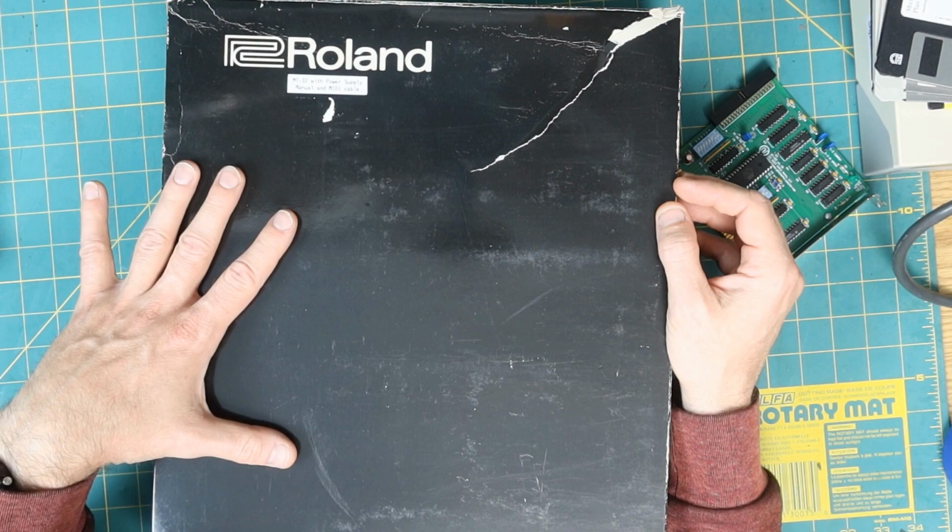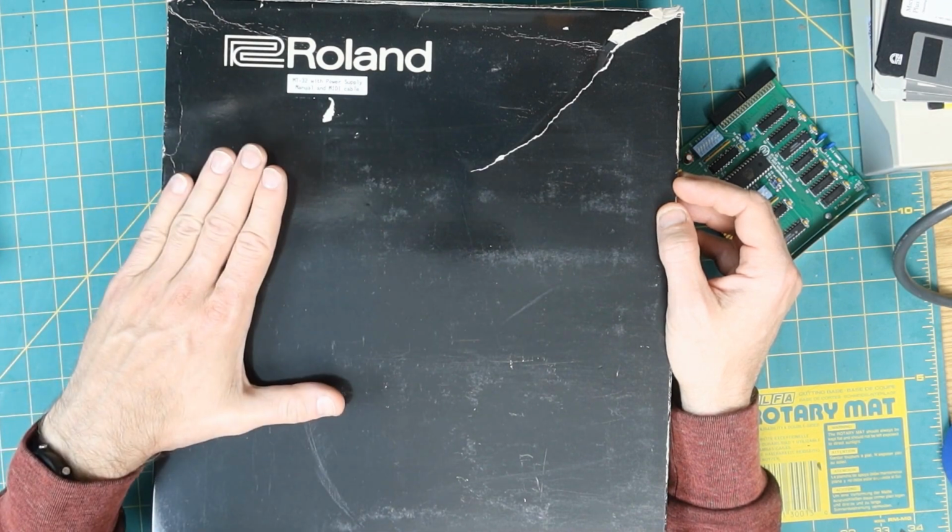The person selling the Yamaha kind of at the last minute changed his mind, and he actually went and found the person who had picked it up and told them, I'm sorry, I've decided not to sell that, and had to take it from them, which I don't think I would have had the nerve to do, but he was perfectly within his right. Money hadn't been exchanged, so he was within his rights to change his mind. I'm not trying to shame anyone for that. I just don't think I would have had the nerve to do that. But I did get this.